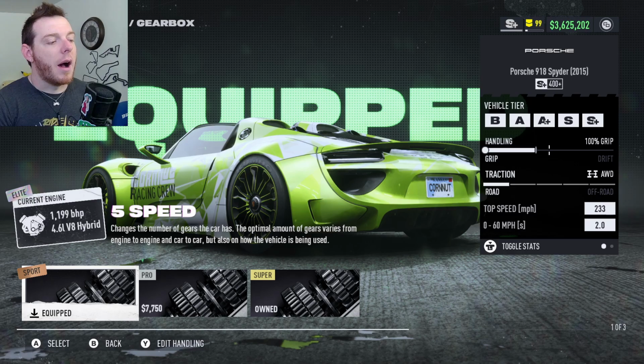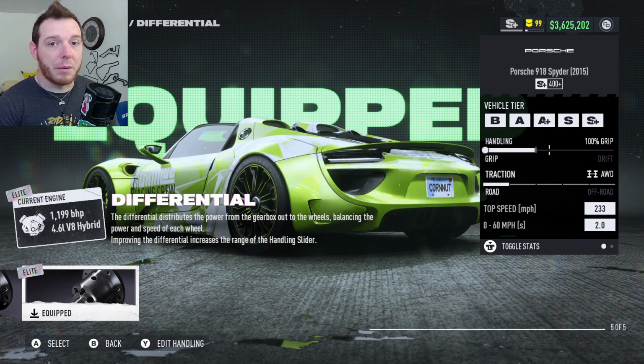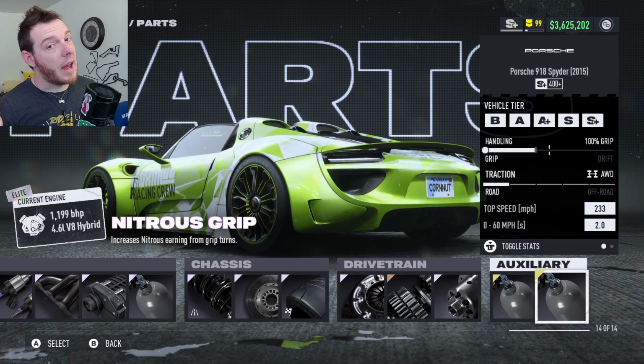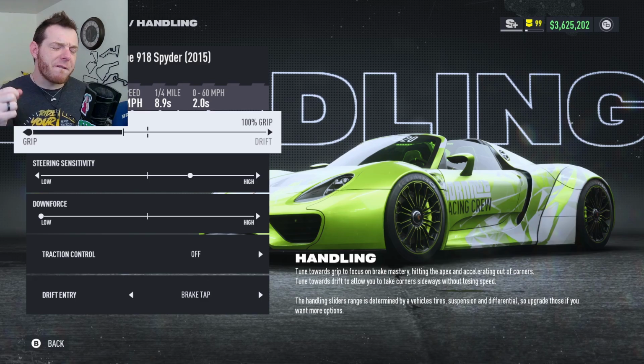You're going to run the Elite Platinum differential. If you want, you can get away with the bronze. You can get away with none if you want to do Iron Basic, but I would say at least get the bronze. And then auxiliaries, I run nitrous drift and nitrous grip. Handling, slide that slider 100% full to the left, 100% grip.